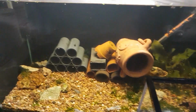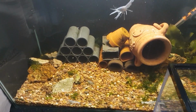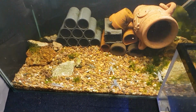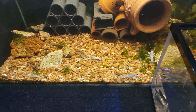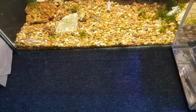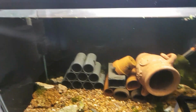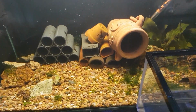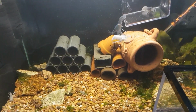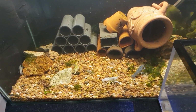Got a couple more in here now. Off you go, little guys. Brilliant stuff. I think we've got the rest of them in the pot. Sorry about my shaky camera work, guys. There goes another one. There goes another one. Go on, let go. Hey, he's got hold of his mate. There you go. Now they're all going to disappear about in there.